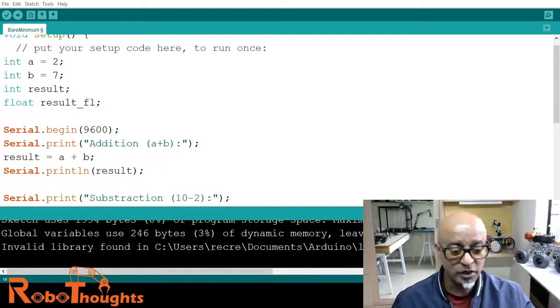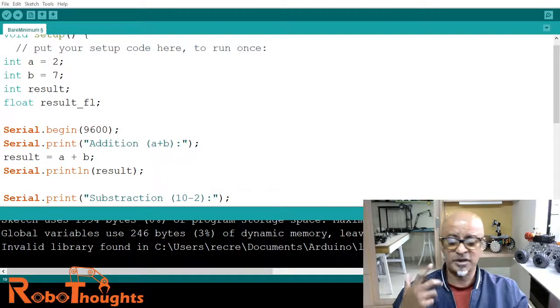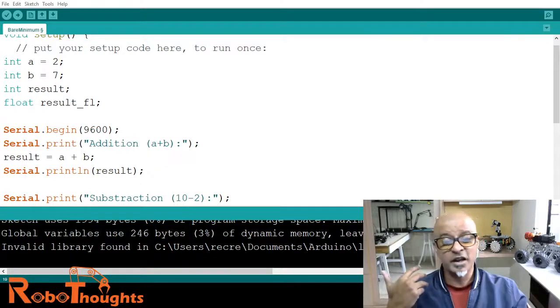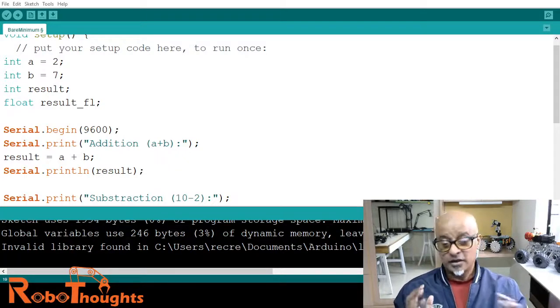This is how the arithmetic operators work in Arduino. There are multiple other operators which I am going to show you, but the basic operators are obviously addition, subtraction, multiplication and division. These you will be using very often in your Arduino IDE sketch, in C and C++ programming. It's very important, guys.